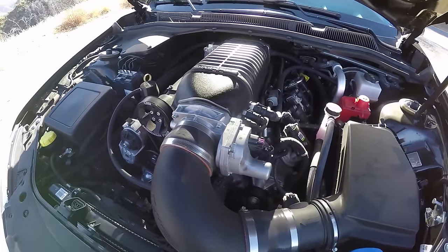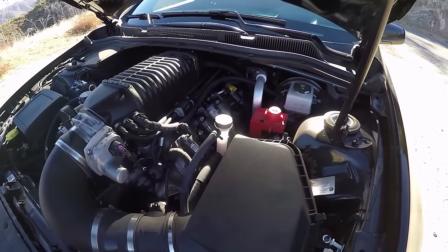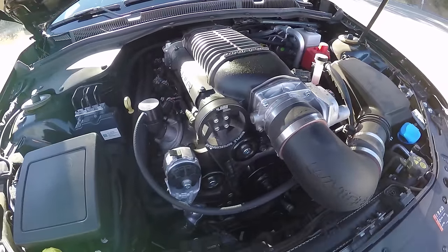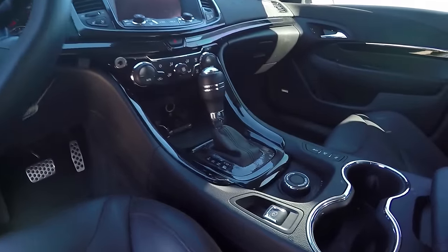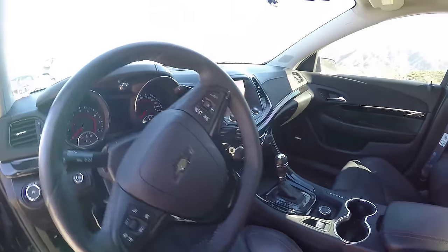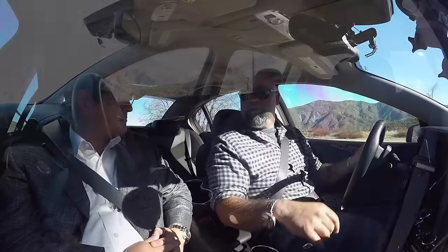You said this is a gain of 125 horsepower at the wheel over stock — at least, yeah. You said a dyno of 380 at the wheel stock, and now it's 505 at the tire. Yeah, that's correct, which we discussed earlier. That sounds like low, but it could just be a low-reading dyno. And I imagine this thing is stupid fast. It's a lot of fun.